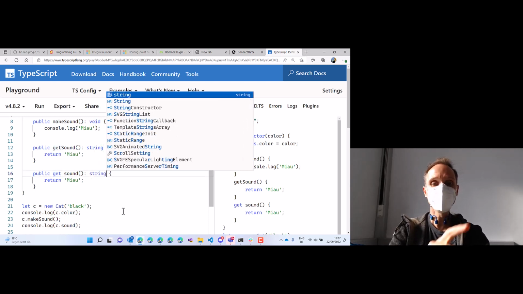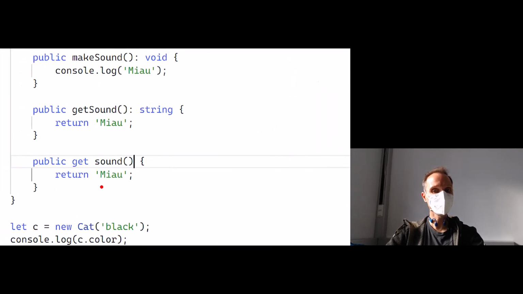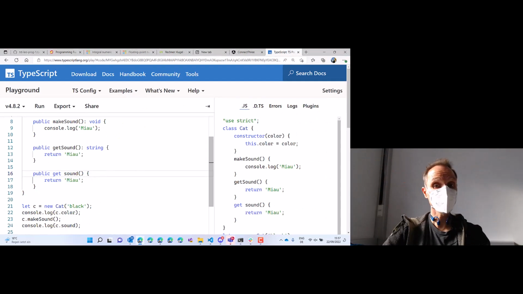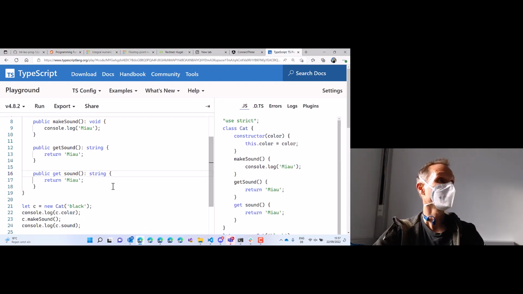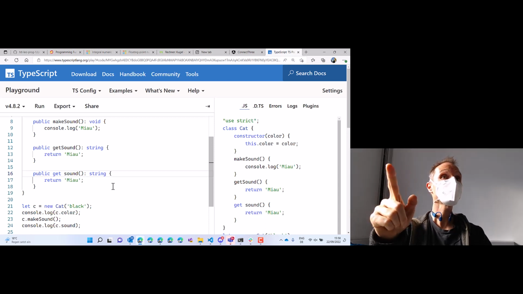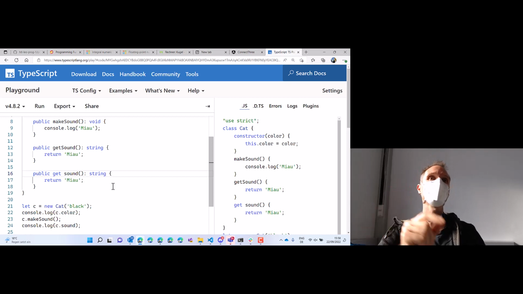A type, yeah, good question. I forgot the type here. Why didn't TypeScript complain? Answer, TypeScript is smart. TypeScript will automatically look for the return statement, take the data type of the return statement, and make it the data type of the property or method or whatever you define. So, strictly speaking, this is optional, but not in Angular. Angular has a very strict mode for TypeScript, and Angular says, I want the data type for the return value. So it is good practice to write the data type as the return type.